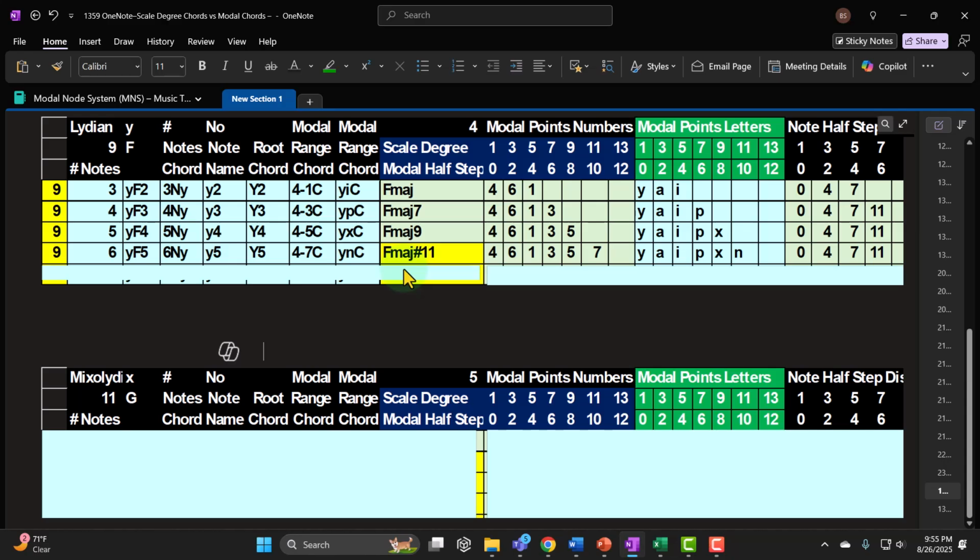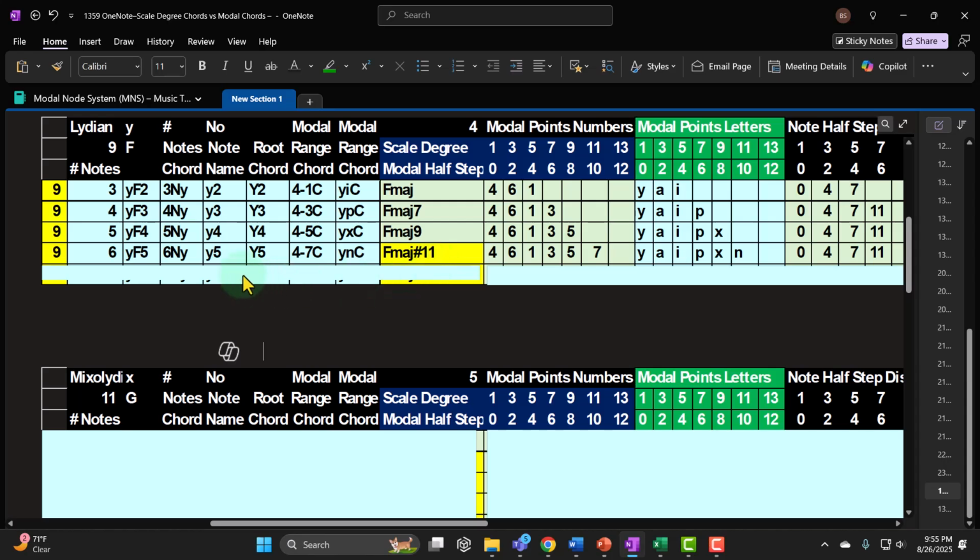I shouldn't need those extensions if I'm playing notes that are all in the 7-note collection, right? It would be a lot cleaner to say, well, look, it's just a 6-note Lydian chord. Just take every other note. If you can't pick them all up, just make sure to pick the first and the last one, and we'll call it that. Or you can call it a Lydian F5, but the F is redundant. I'd rather just call it a Lydian 5 modal whole step chord, meaning go 5 modal whole steps up from the Lydian, which would be 10 modal half steps, which would be the 11th scale degree.